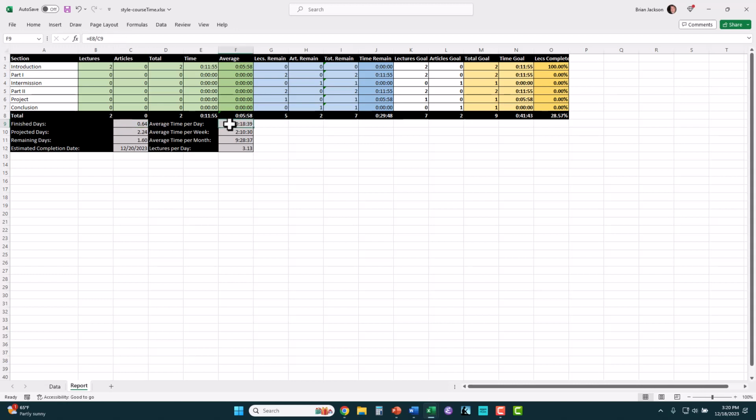Here's the average number of minutes per day that I'm recording. Here's the projected days that it's going to take to finish. Here's the number of days left, and here's the projected finish date. So it actually projects all of these things for you.